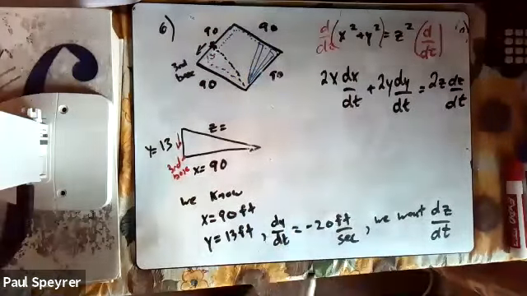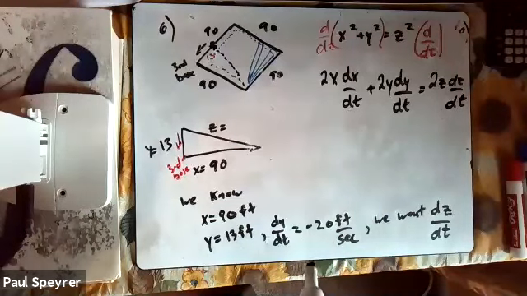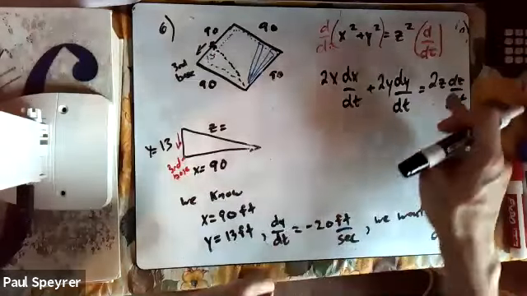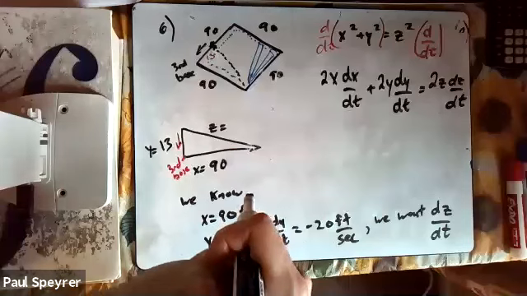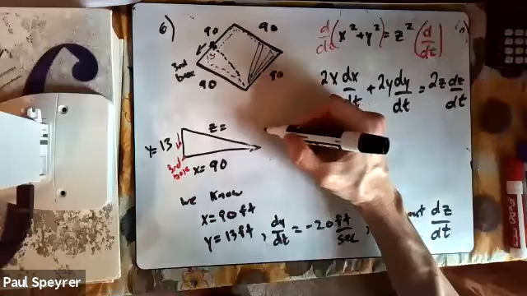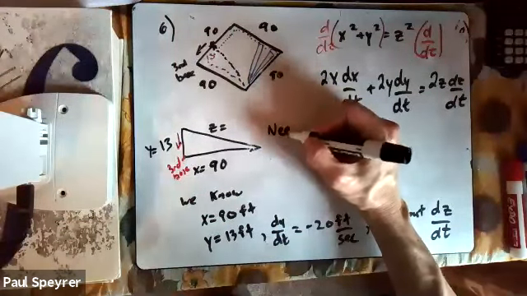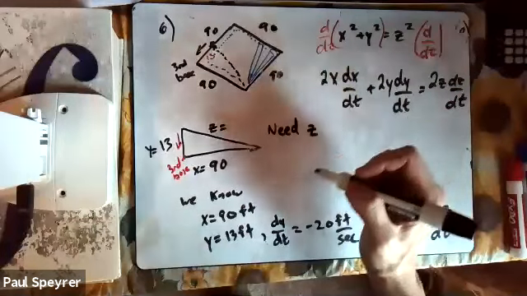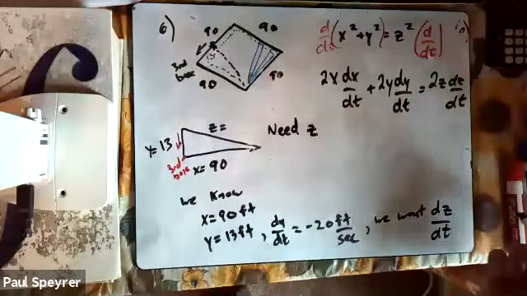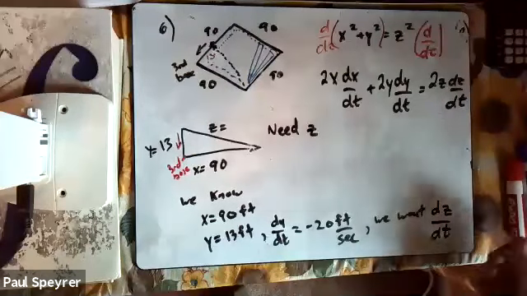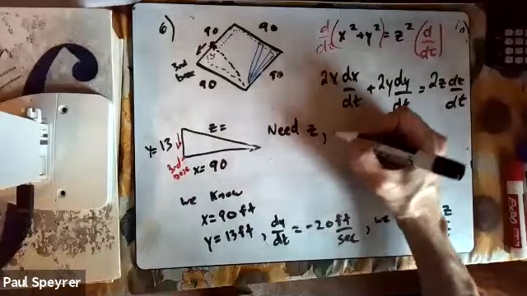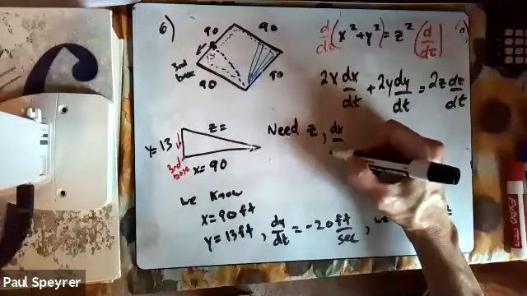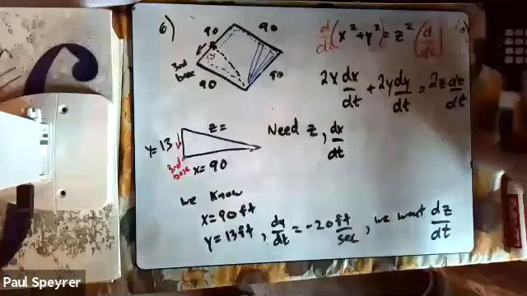Now, if we plug in what we have, we're going to be missing a few things. What are we going to be missing right here? Well, we don't have a z component. We don't know how much that is, they didn't say that. So we need z. And what else? Because we want dz dt, and we have dy dt, we also need dx dt. We need those two things right there.